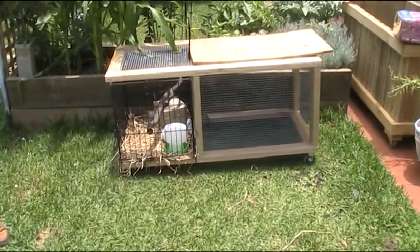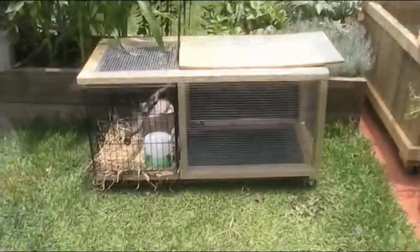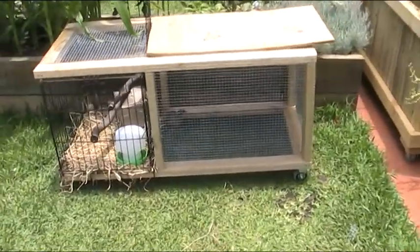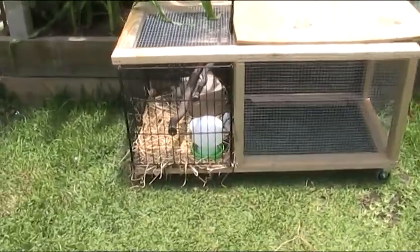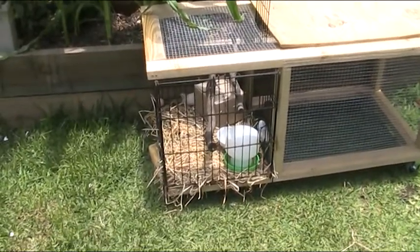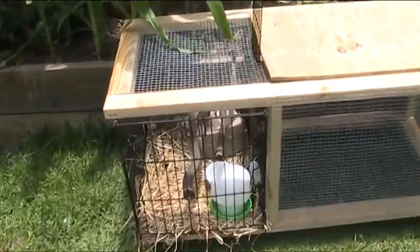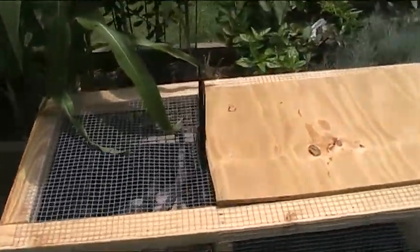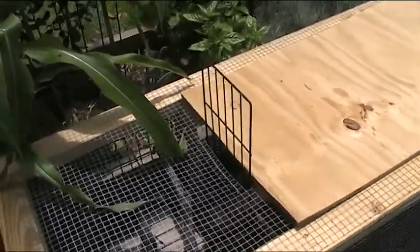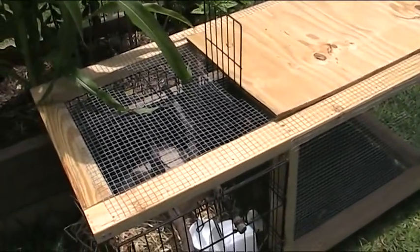So we've got a little bit of board I just stuck on top. Now the one thing I hadn't predicted, it all went pretty well as you can see. Cage fits a treat. Geez, I was worried getting that in there. It's a pretty tight fit, which is exactly what I want, but it goes on. One thing I hadn't thought through, and it's pretty bloody obvious, I couldn't open the gate. So I got the quail cage in there and worked out, oh my god, you can't open the door.